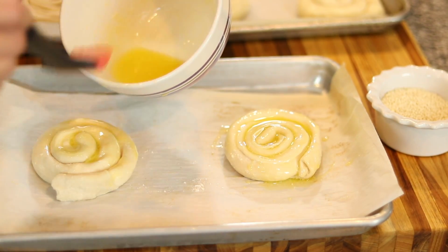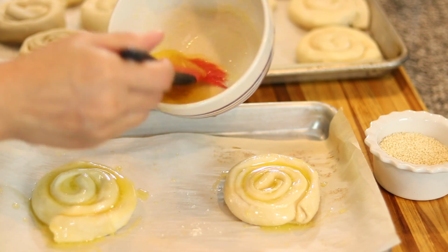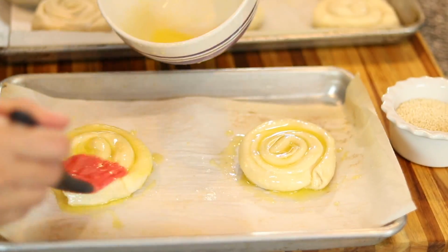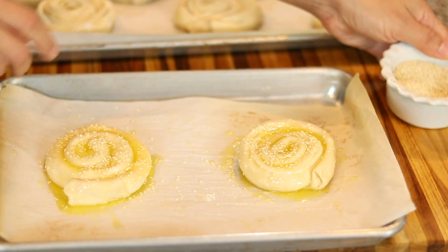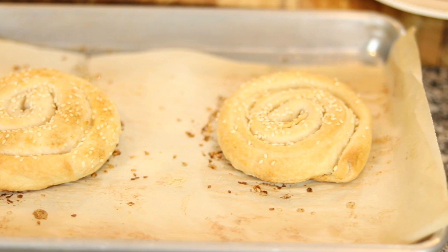What you're going to want to do is put them on a baking tray that's lined with parchment paper. Preheat the oven to 350 degrees Fahrenheit. Brush them liberally all over the top and the sides with some melted butter, and you can sprinkle some sesame seeds on top and bake them for about 40 minutes. They're not going to turn too golden, that's the thing with this, but they are going to definitely be delicious. Once they're nice and golden all around, it's going to take about 45 minutes. Take them out, let them cool just a little bit, and then you can serve them with either some powdered sugar on top or drizzle them with lots and lots of honey.